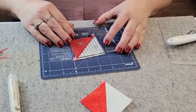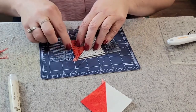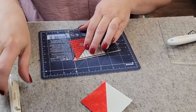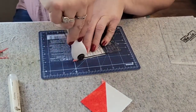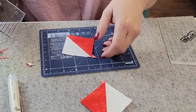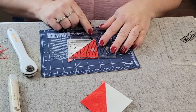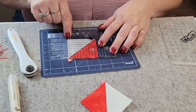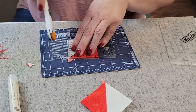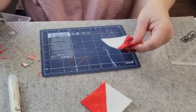Now I still want to watch my 2.5 line. I want to make sure that I have enough wiggle room all the way around my block, and I want to make sure my bias line is right on the center. So I've done that. So it just takes a little bit more futzing around to do that. And then I'm going to flip it around like this, and I don't have to flip my ruler. And again, I want my 2.5 mark here and here. I want my bias line on the bias of my block, my center bias seam, and then I just trim it off again. So that's as easy as it gets.